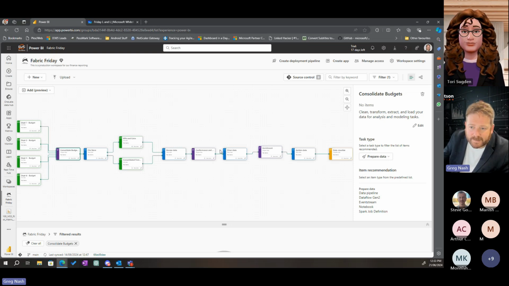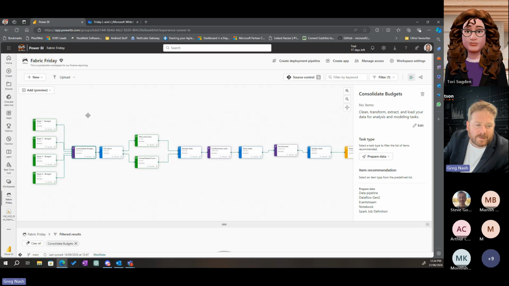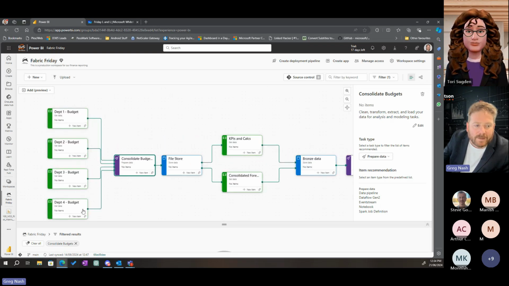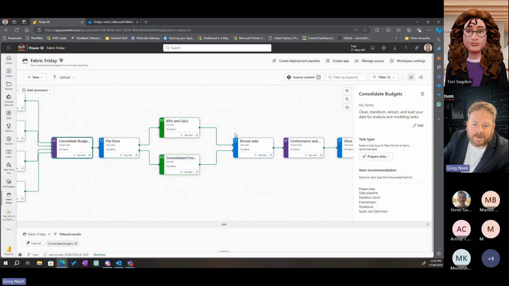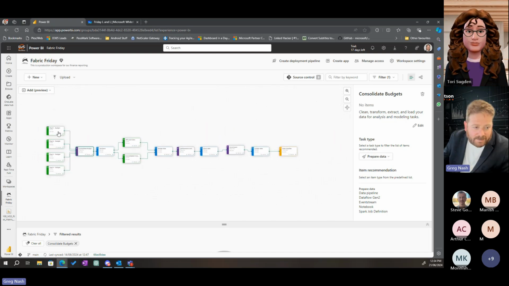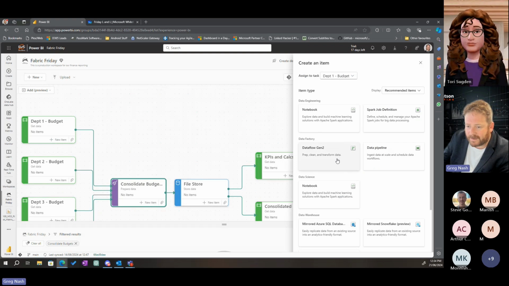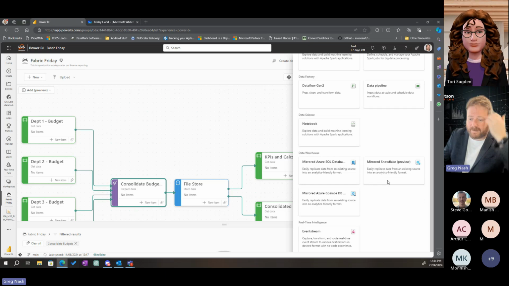And then you can keep this here. This is a part of my workspace, right? So if I'm wondering what this workspace is for, I can see all the things in my workspace that I'm supposed to do. I'm supposed to bring my budget data in, consolidate it, and so on. So you've got a little architecture diagram that you can use. And I think you can link these to actual real items like get data. So let's say we create a data flow to bring in our department one budget. Let's create the data flow. Away you go. That kind of thing.